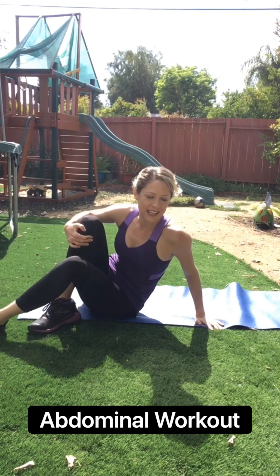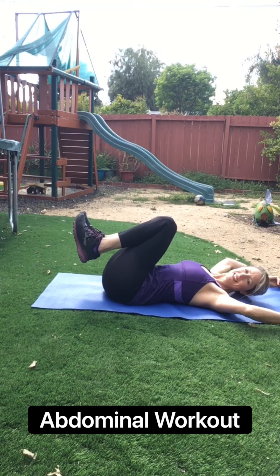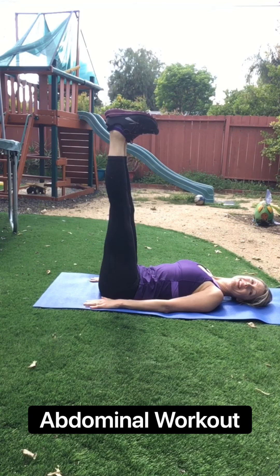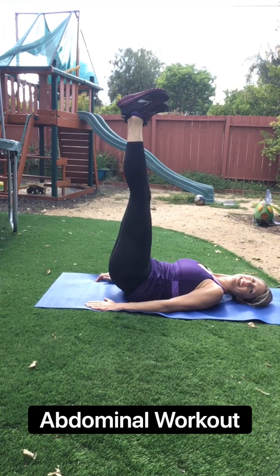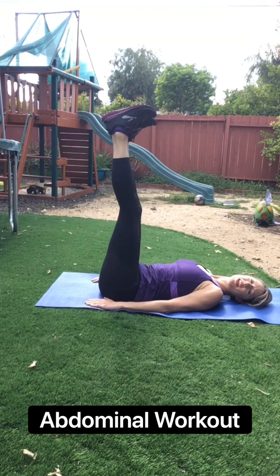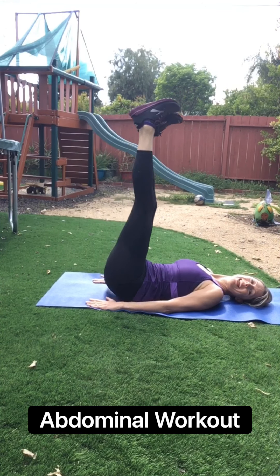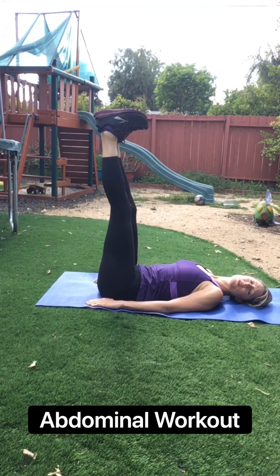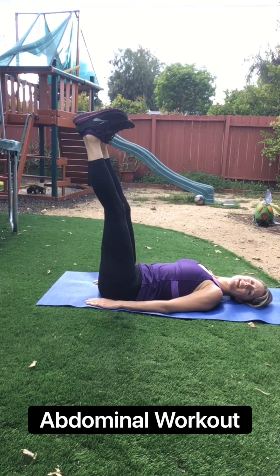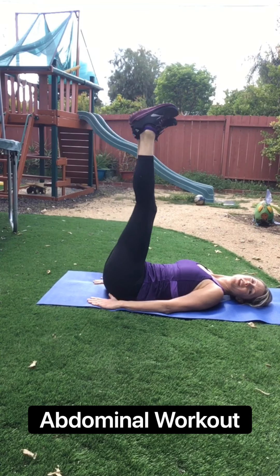That guy's a maniac, he can't get enough. Round two. Let's get into position. We're going to do those heels to heavens — take those heels right up to the sky. In four, three, two, let's go. Lift, lift. See if you can get up there and hold just for a second. If you think you'll never get your hips off the ground — you will, you really will, eventually. Just keep trying because it sometimes takes time to develop those lower abdominal muscles. I'm still struggling with them. Three, two, one.